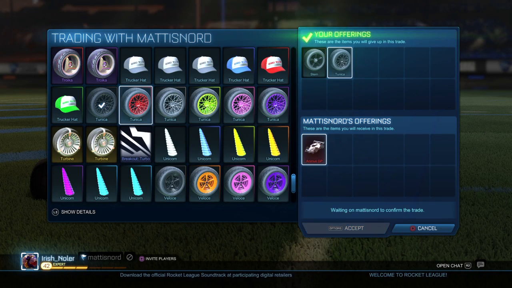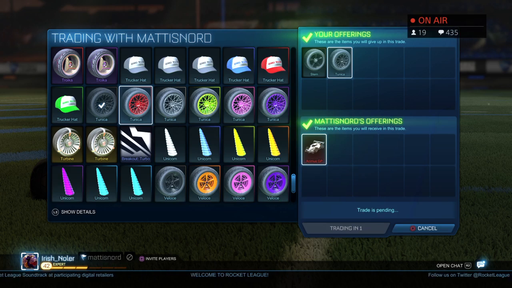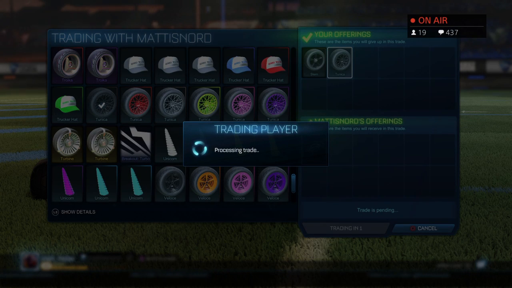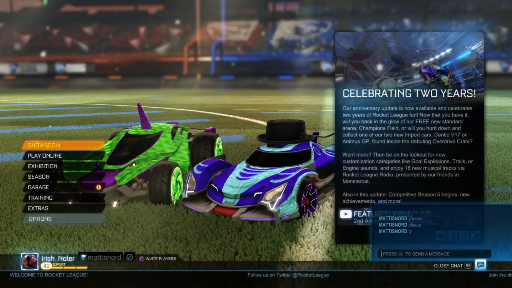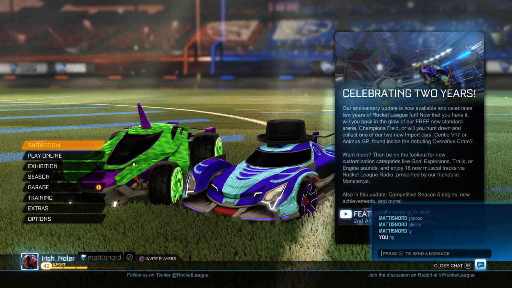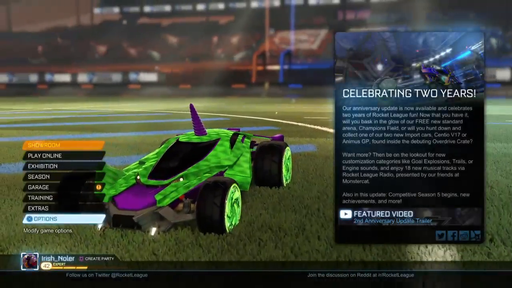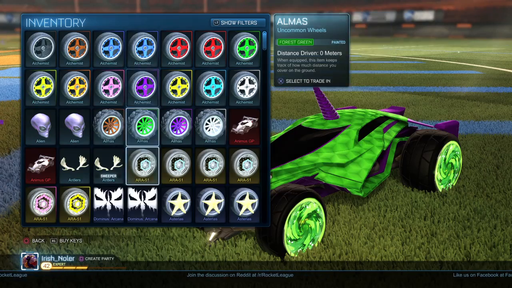Six keys, you mad, man. I'm selling an Animus for 2 keys if anyone has 2 keys. 2 keys for an Animus. Yeah. No problem, Mattis. Hopefully, I have 2 endos because I actually like the endo.